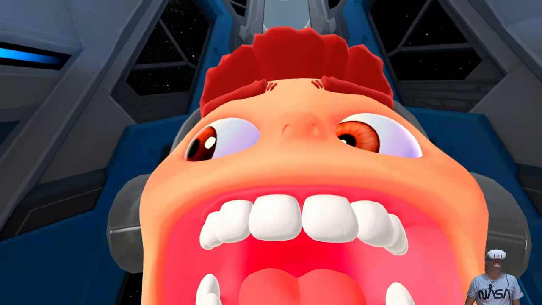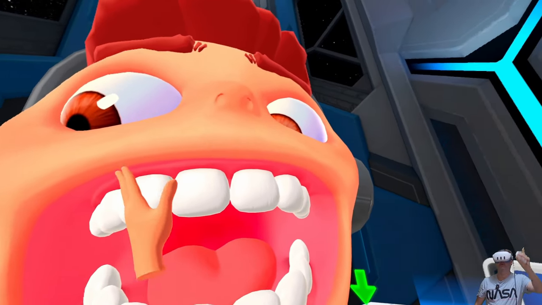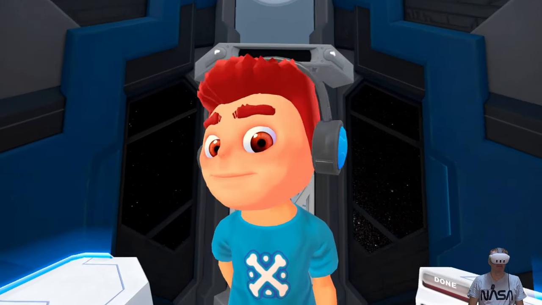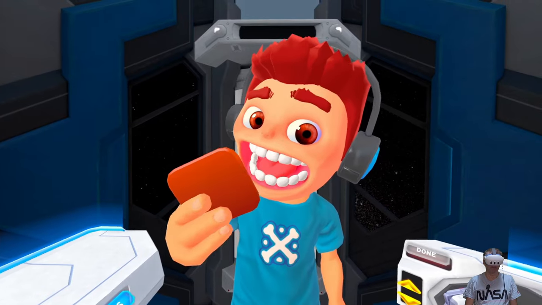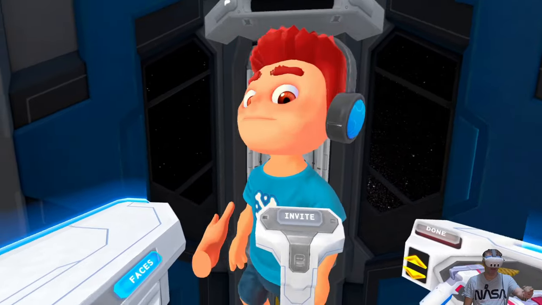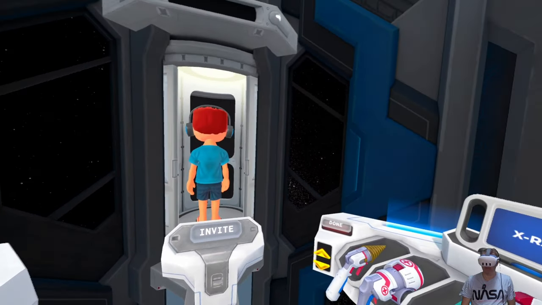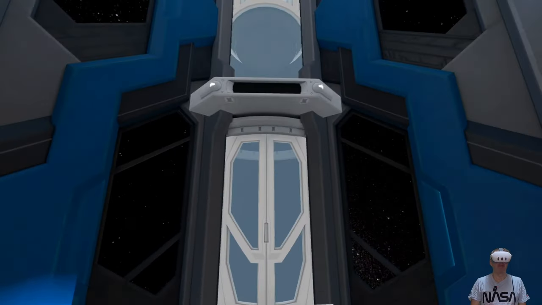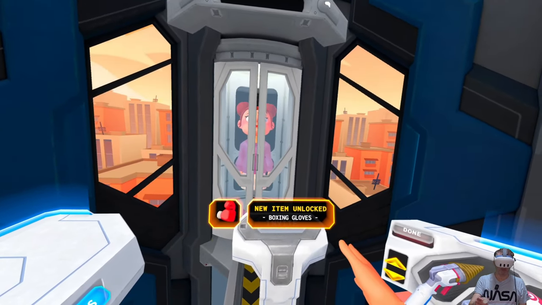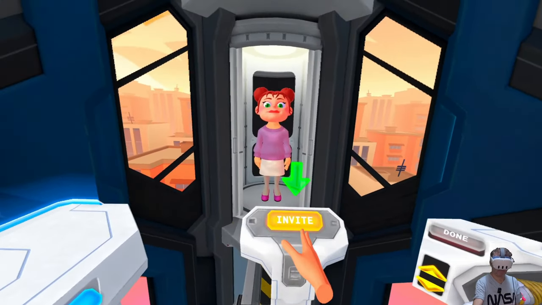There we go, mate. Perfect smile. I don't have any medication for the pain, I'm sorry. But you're good to go. One happy customer. Fantastic. I like how he's got a little mirror. That was actually fun. So where are they going? Where are the giants going? New items unlocked. Boxing gloves. Why do I need boxing gloves? Oh, it's you again.